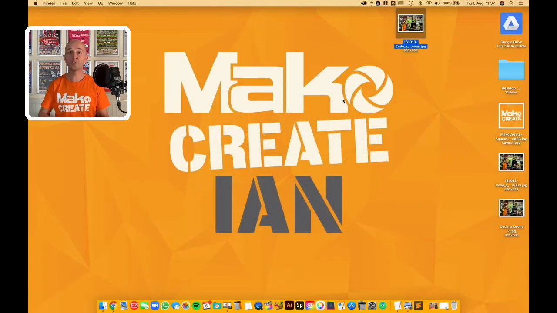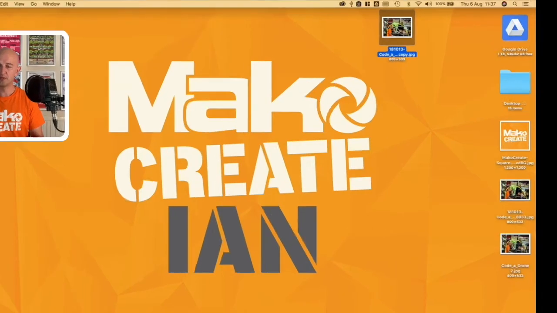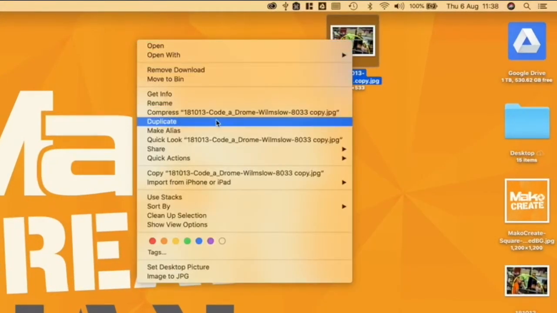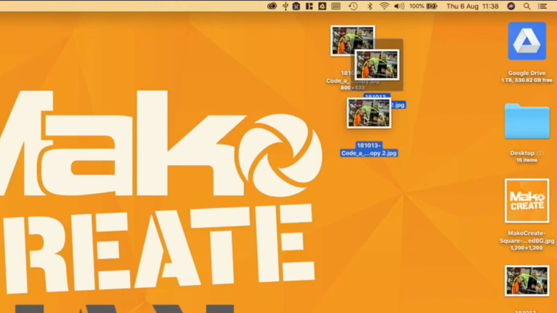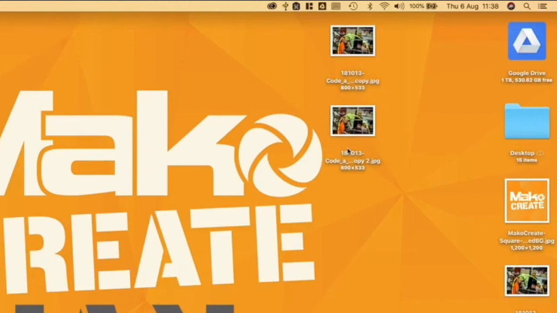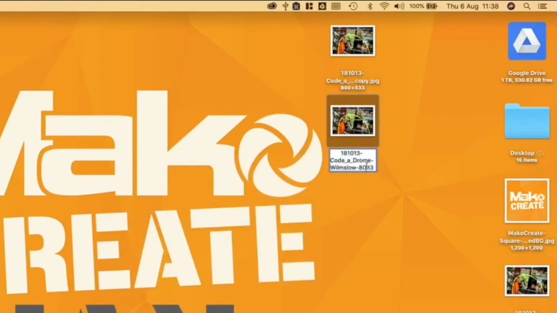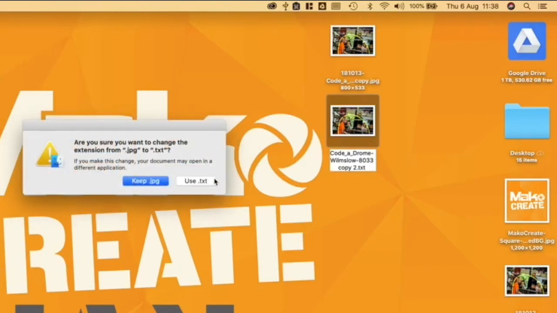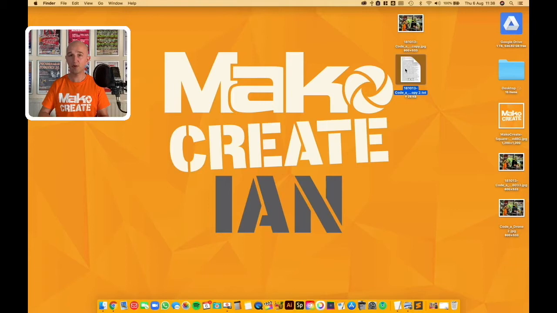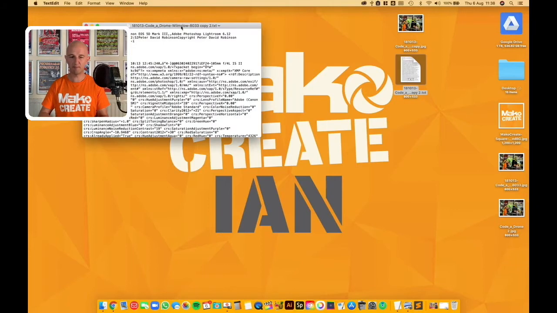So what I want to do now, again, is make a copy of that, because remember, there's a chance that you can break things, and if we break things, we want to be able to go back to where we last left off. So I am going to right click again and go to duplicate, or a copy and paste is fine. And then it's the same process again. I am going to right click, rename, and go down to the file extension and change that from JPEG to TXT. Yes, I'm happy to do that. And I'm going to open it back up in the text editor.